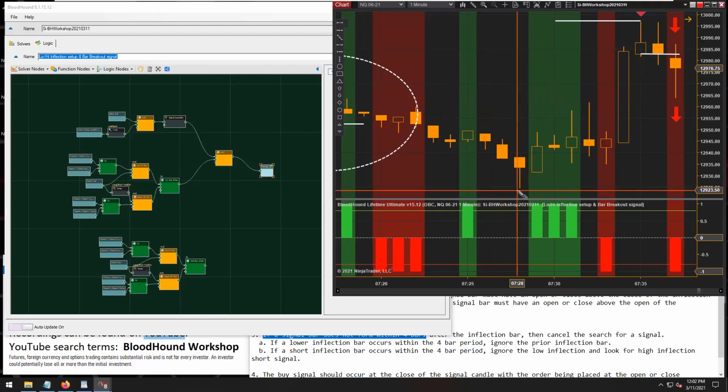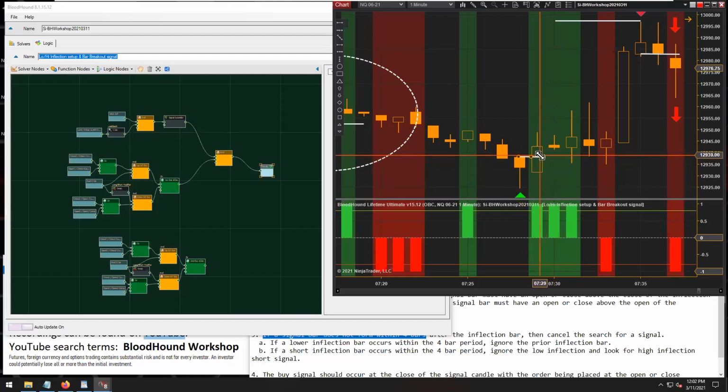We have an inflection bar right here. We can see that's the lowest low looking back 5 bars. And then if we take the top of the body and extend it out, oh yeah, that's correct, we have a long signal.